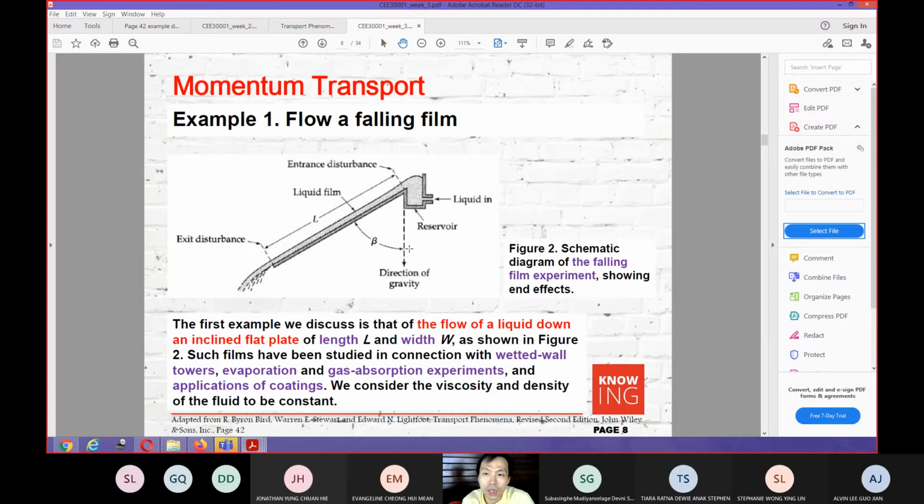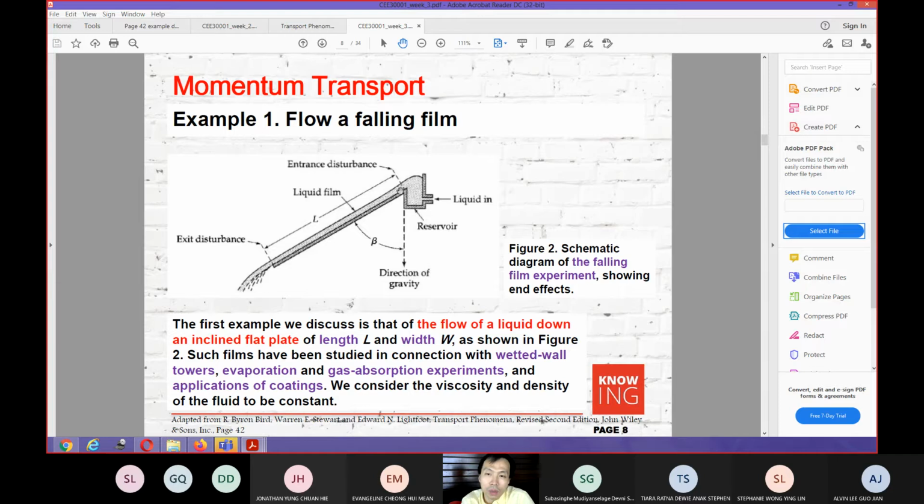So it's only showing you that the system basically does not consider the heat transport or the mass transport at all. So now let's go into the first example in here, the flow of the falling film. Imagine we have this kind of flow where the flow is quite slow, not very fast. There is a liquid film that is flowing, and the flow in here is laminar. And then we are interested in the region to check the velocity profile from this region to this region in here.